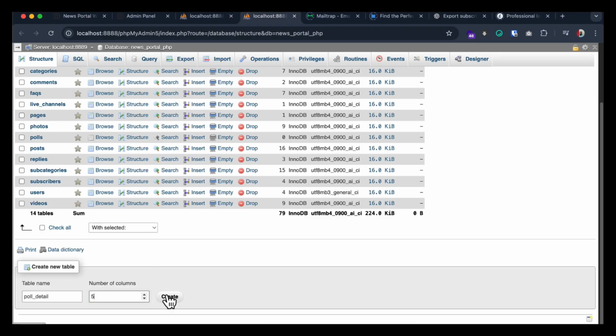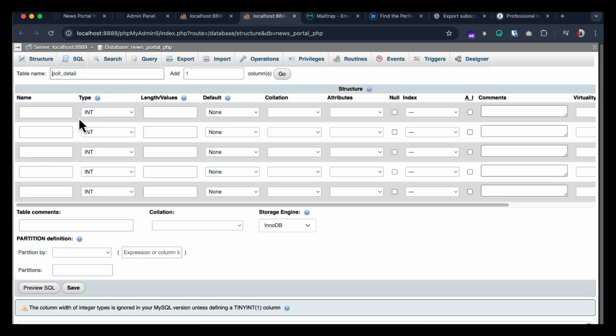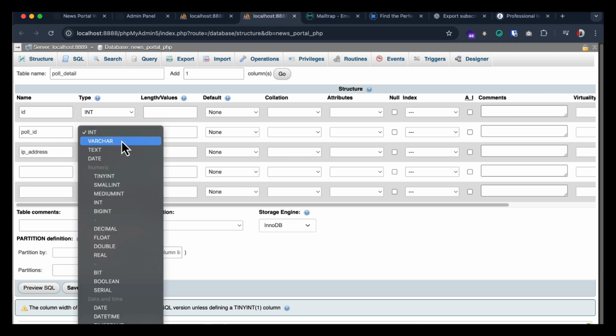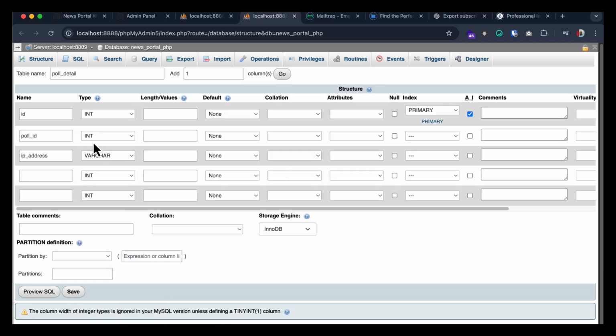So go here, poll detail, 5, and here ID, and another one will be poll ID, and this one will be the IP address of the user. I am going to give here auto increment, and for the IP address, for example, I am going to give here 20, no problem.